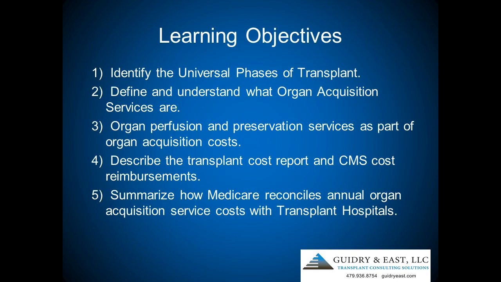Learning objectives from today's presentation. We discussed it with Jimmy, and I think the top 5 learning objectives from today are for all of us to identify the universal phases of transplant and how these phases of transplant relate to organ acquisition services. And we're going to be defining organ acquisition services in more detail. We're going to talk about organ perfusion and preservation services as part of organ acquisition costs and all the rules and regs behind that. Jimmy is going to take over to describe the transplant cost report, the mechanics of the cost report, the CMS cost reimbursement, and some best practices. And then we'll summarize how Medicare reconciles annual acquisition service costs with transplant hospitals.